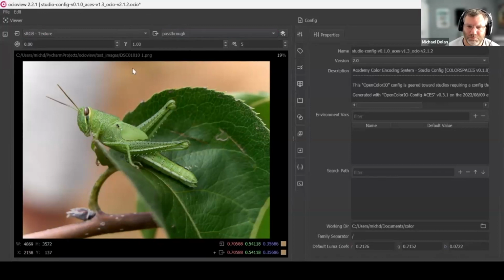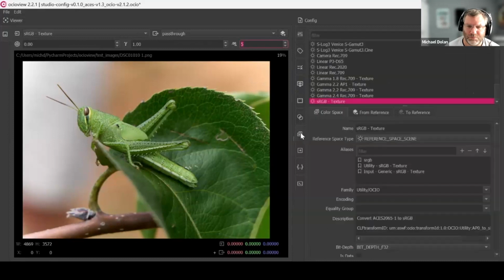And that's because the application utilizes something called transform subscriptions, where we can define transforms on the config editor that we want viewers to subscribe to. There could be multiple viewers on multiple tabs that can toggle between the transforms very easily. And then as transforms are updated in the config editor, you will see near real-time feedback of those changes in the viewport. So let's look at how transform subscriptions work. So if we go over to color spaces, and we set our input here to sRGB texture, and then we have all these other color spaces.